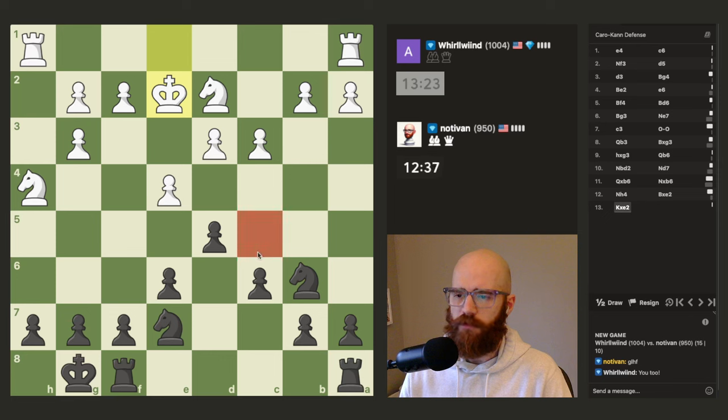Really want to push c5 so I can at least get my knight out here. Even before that, I'm just going to activate the rook here. I'm most likely going to be opening up the c file. So I'm fully expecting a pawn storm here. Yeah, probably c5 next.